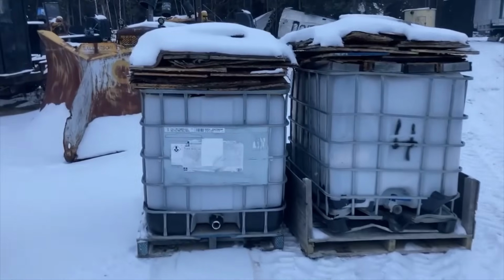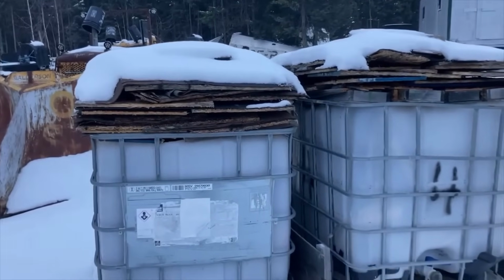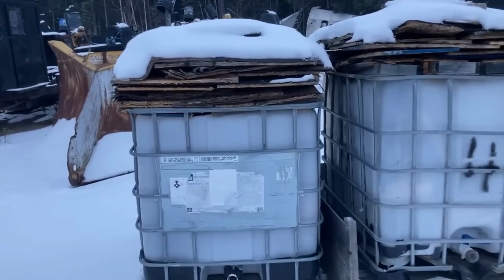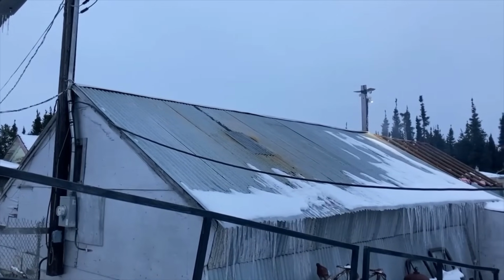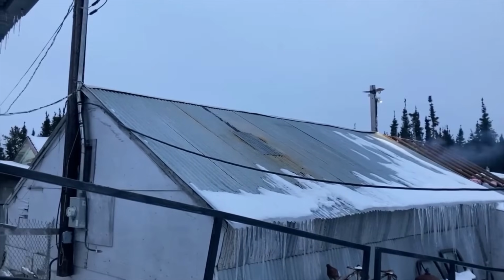Came out and grabbed two pallets of core boxes and wood here. This is the stuff we did in the summertime and we've had accumulate in the back of the house. All those pallets and everything that we did, so this will come in handy throughout the winter. Roof looks extra weird now without the chimney there. I grew up with the chimney on the shop, so this is very new to me and it looks strange.